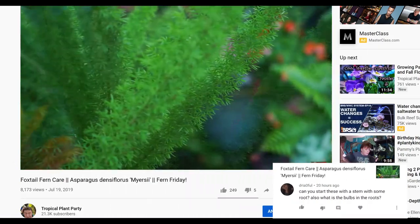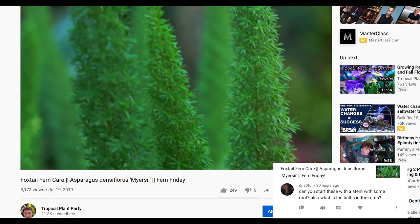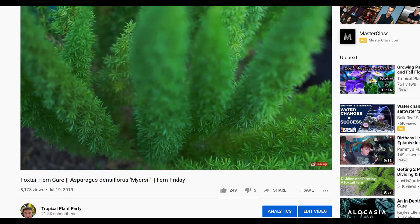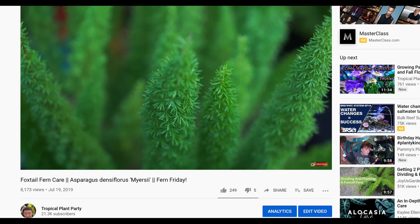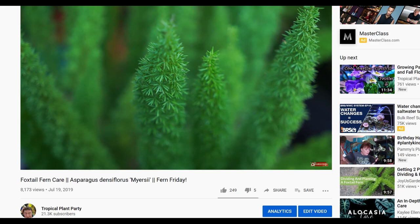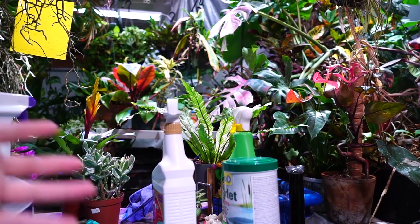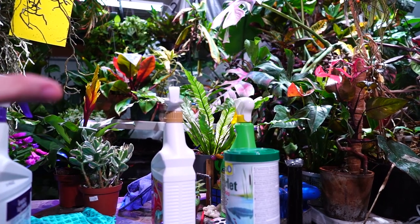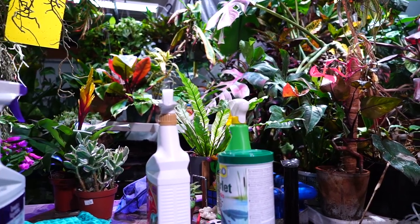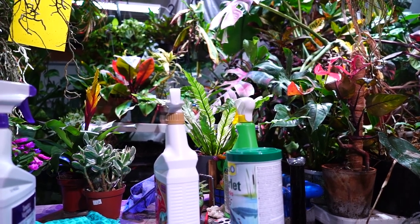What are the bulbs in the roots? Yes, you can propagate them. As long as there's a little bit of root on there, put them into some fresh mix that holds onto a little bit of moisture and don't let them dry out for too long — they'll take off for you. They are extremely easy to propagate. The little bulbs in the roots are little tubers that store water and nutrients — sort of like a camel's hump, just helps keep them going. It's part of the root. You can snap those off and pot them up separately and they'll put up new foxtail fern. They're very easy to propagate — just split them up, even taking little stem pieces as long as there's some root on there. Ideally it'll have some of that tuber, but if not they'll usually still keep going — just don't let them dry out for too long while they're establishing.